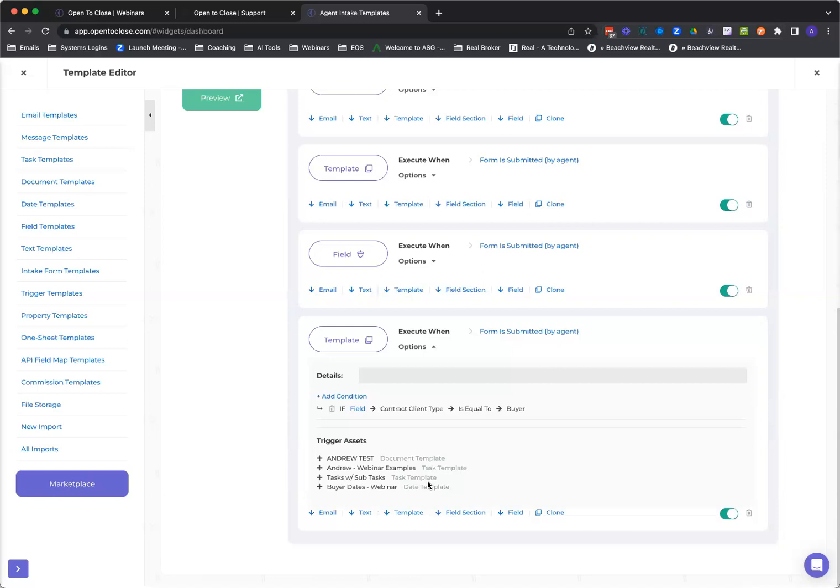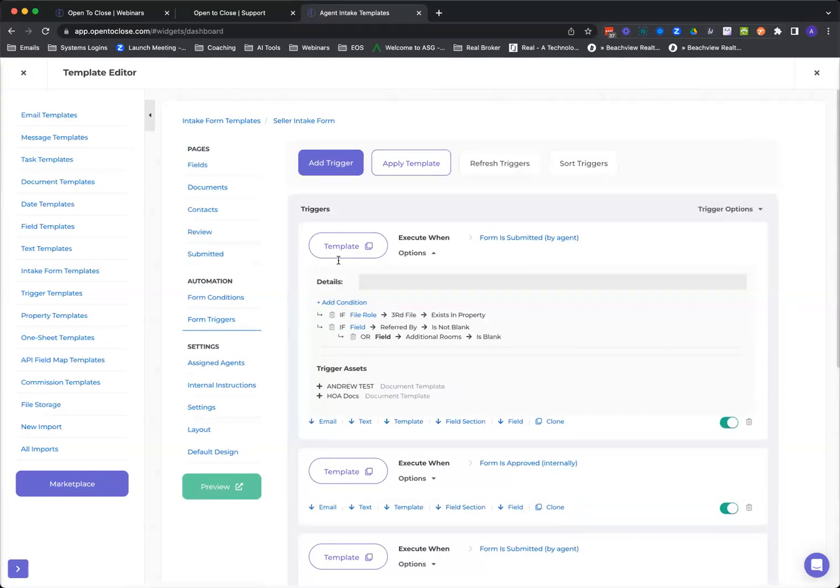If it's financing, I need tasks that have to do with financing. If it's, I'm trying to think of something else. If it's an HOA, you have HOA stuff that you need to deal with, whether that's tasks or documents or triggers or fields or whatever. So you can have all those things automatically trigger to come into the transaction so that when you get into that finance transaction with an HOA, you have the correct tasks, the correct documents to upload, you have the correct fields in there, you have the correct everything. So just going to make your life a lot easier.